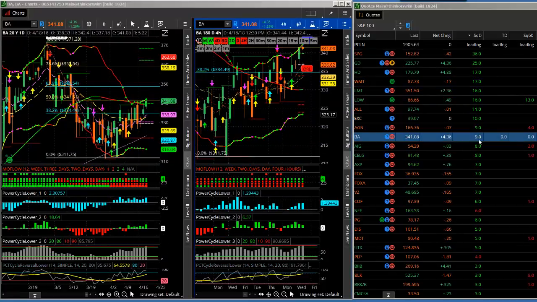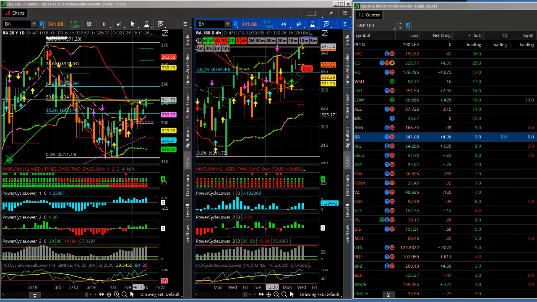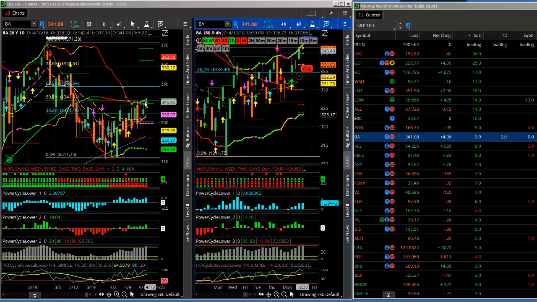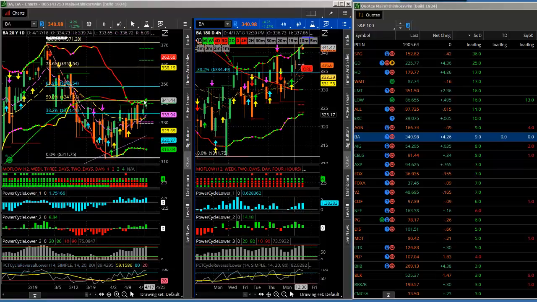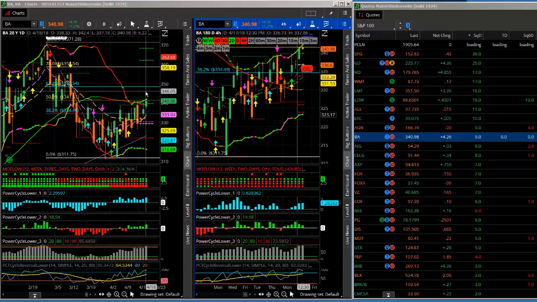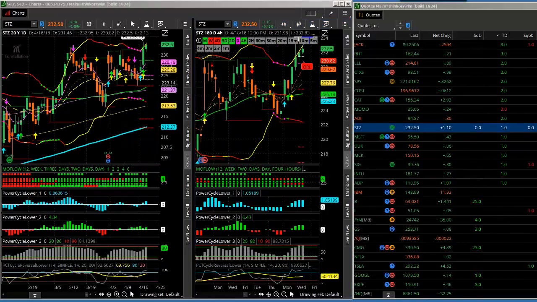And then you see another one, Boeing here, right here. See my pointer? That's been a squeeze for 9 bars or 9 days. Very tight pattern. The only thing here is we've got earnings coming up next week, but this looks really poised for a potential bigger move to the upside, barring something negative coming out of the earnings. So those are a few good trade setups you might want to follow.